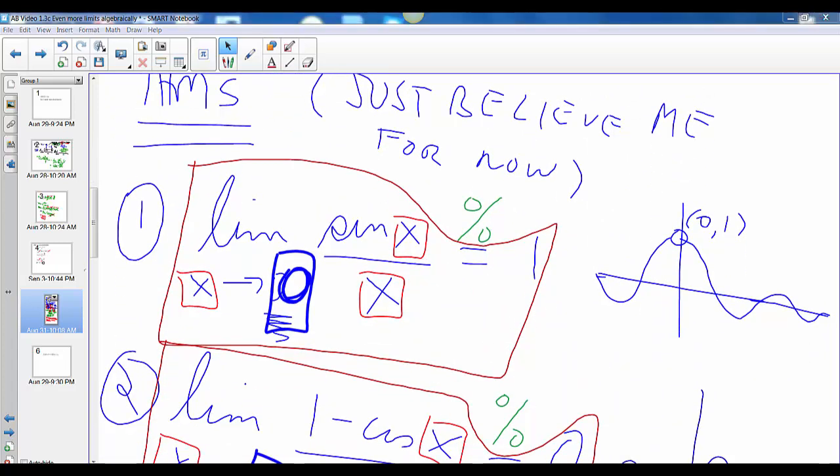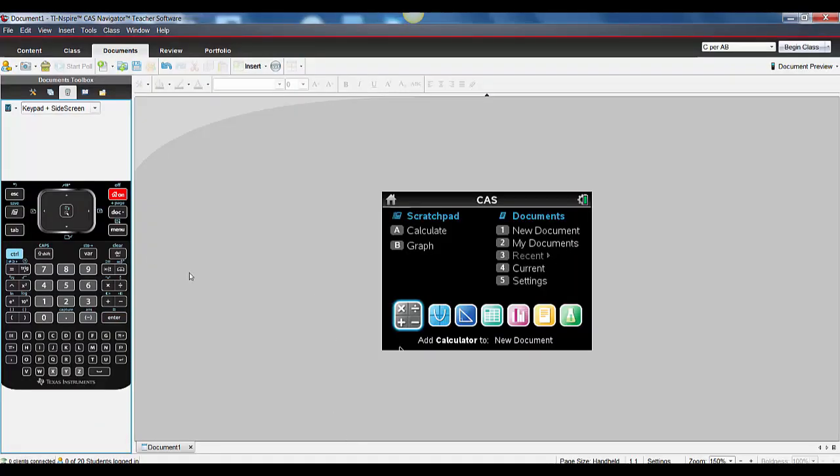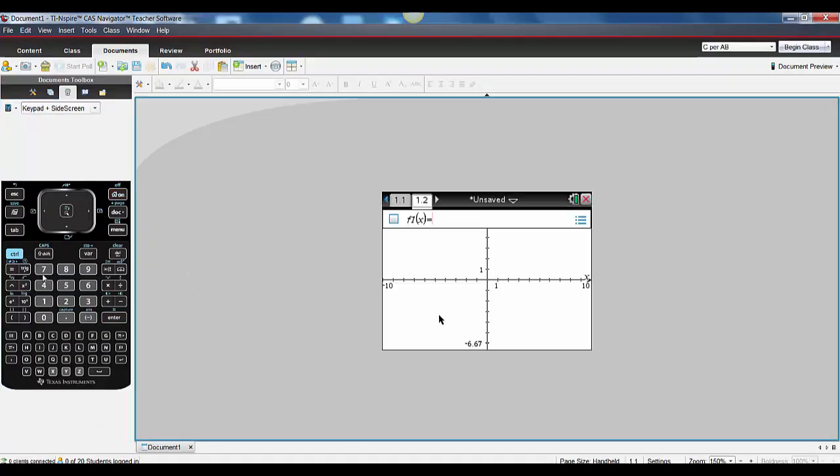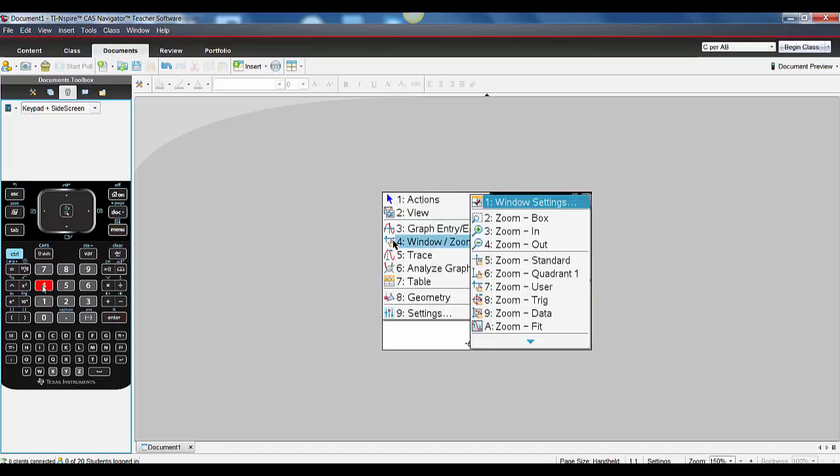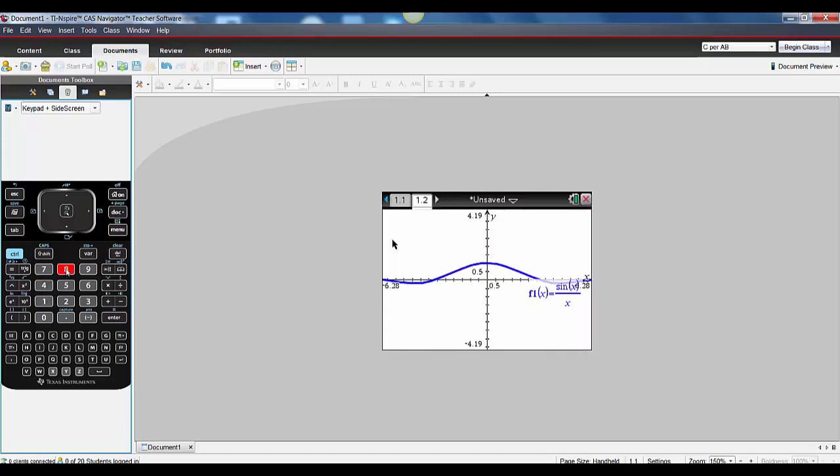So remember, it was sine x over x. So let's actually graph y equals the fraction. Remember, we talked about the template. Sine x over x. Now, I'm going to hit enter, but I am going to go back and show you a better graph because we are doing a trig. So if you do menu 4 for window, and we're going to use option 8, which you'll notice over here is zoom trig. So you get this graph here.